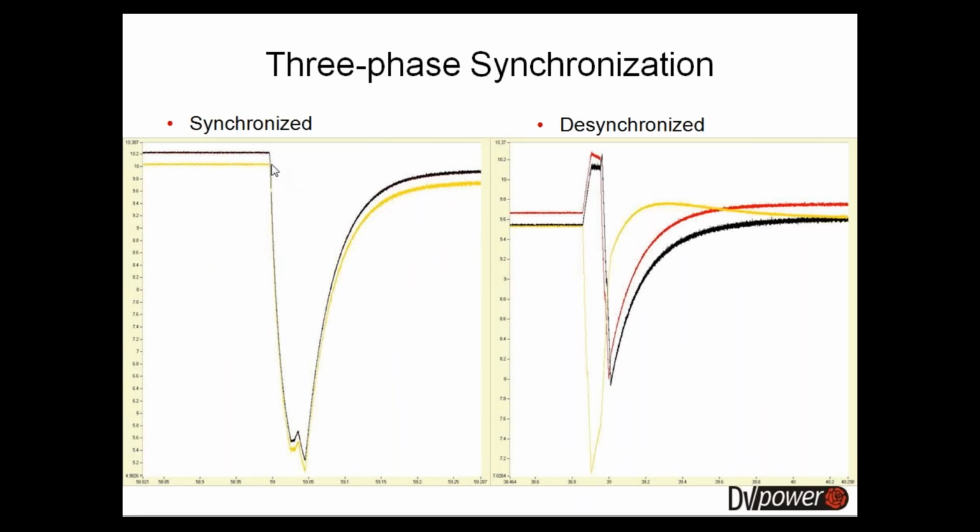So here is a comparison between a perfectly synchronized and a desynchronized graph. And a perfectly synchronized graph is normally the basic rule, because normally the tap changer is operated by a common mechanism, which operates all three phases at the same time. So the only times when you would see any visible desynchronization is when one phase has some sort of mechanical obstruction or something blocking its operation, which causes it to operate more slowly than the other two phases.